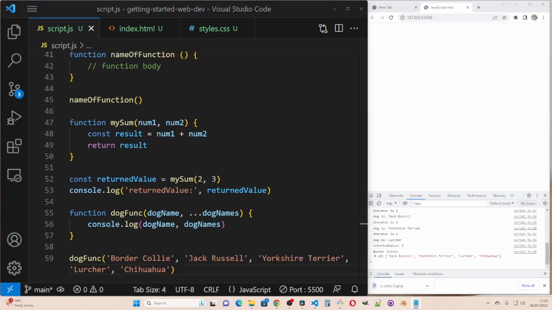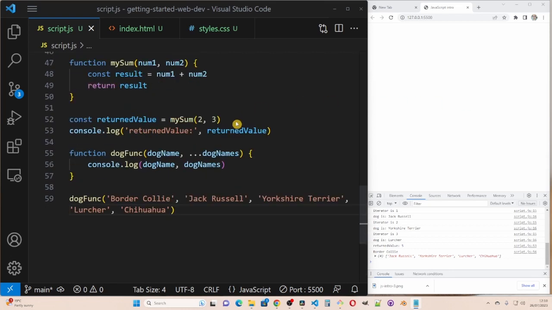Chihuahua. In JavaScript 6 they introduced arrow functions, so you can write functions a lot simpler and you don't need the function keyword. Let me show you.